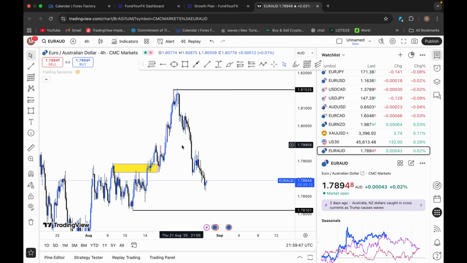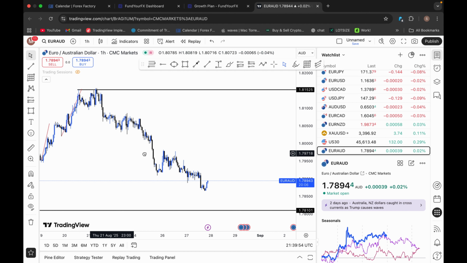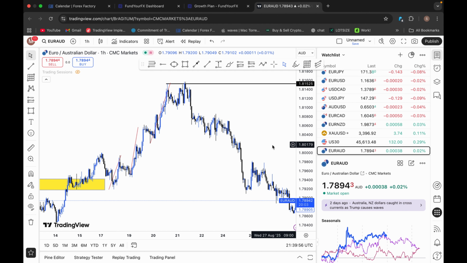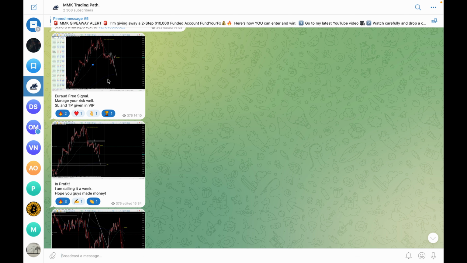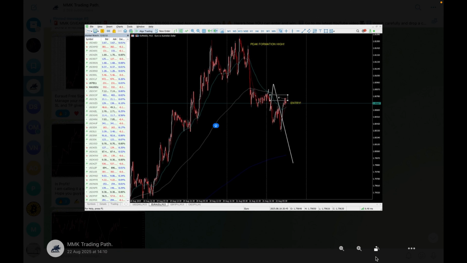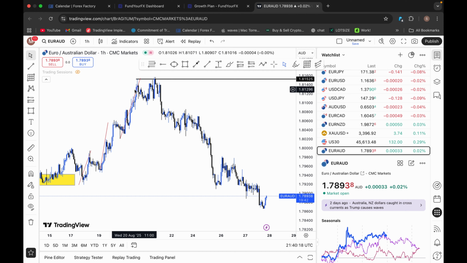So as we go to the 1 hour time frame, this is where my trading idea came from, right? As I shared this signal with you guys in the Telegram channel, that was because I had identified the peak formation and I was looking for shorts, right? So I was pretty much sure about this reversing. But remember, however sure you can be in the market, it's always very important to manage your risk, right?